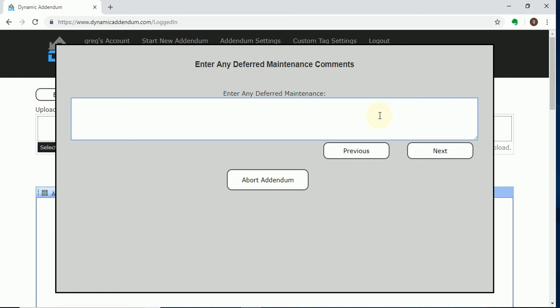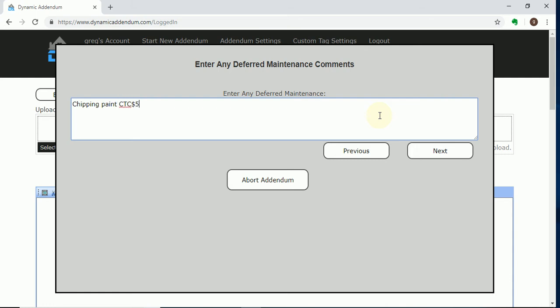So the very last thing before the reconciliation, it's going to ask you all the time for any deferred maintenance. So many of us forget to add chipping and peeling paint, cost to cure $500, and we get a revision request because they want a cost to cure for that item.